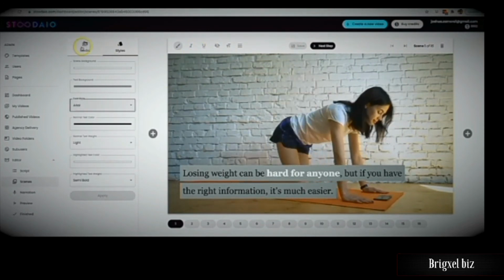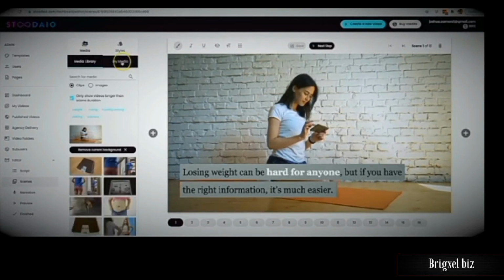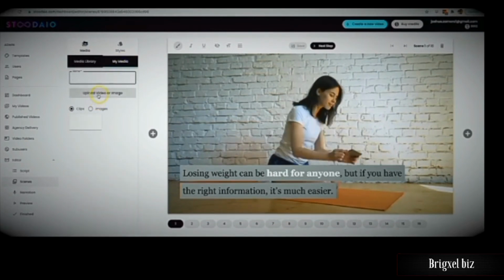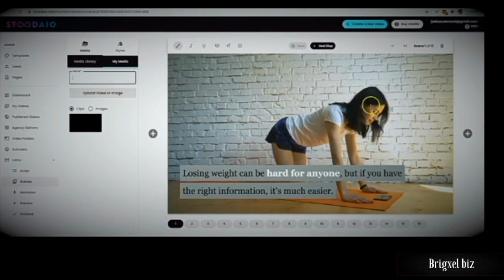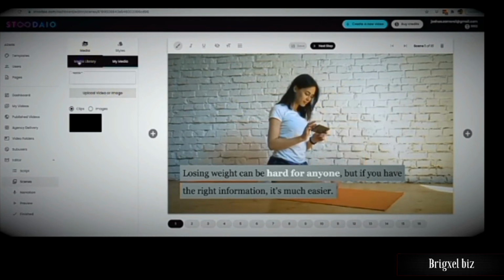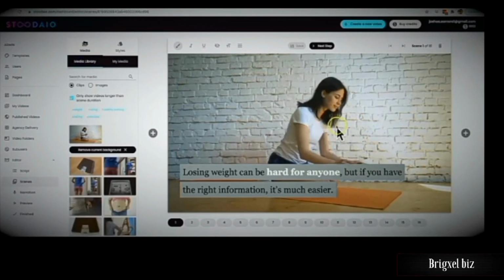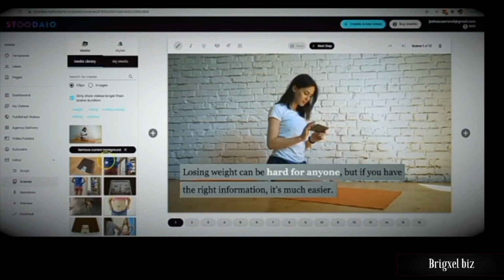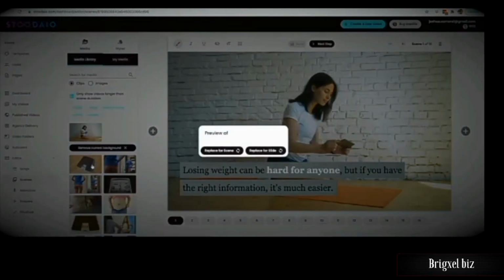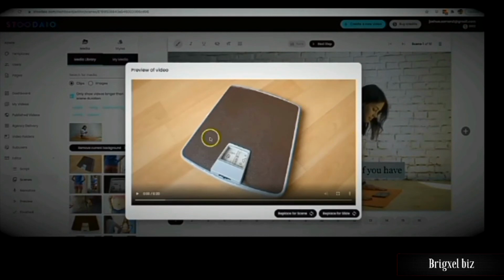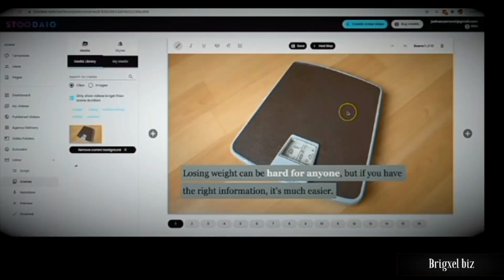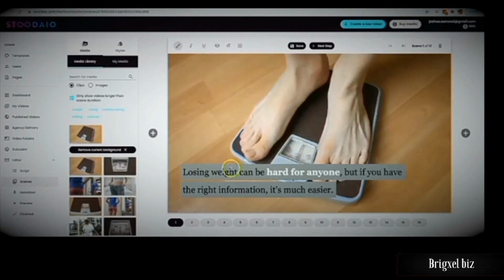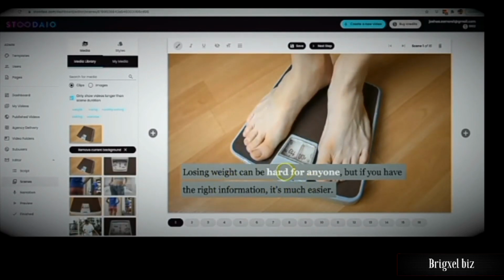And if you go to the media there, you'll be able to upload your clips if you've got any. If you don't have any media clips, you could just decide to use the ones the software has in its library, and then it has a lot of media clips. Okay, so what you could do right here is to select any one of your choice. Let's say we want to change this media clip here we're looking at. We could just select this one, and boom, we could just use this to replace that media, and then it's gonna get replaced. Okay, so that is it. You can see we've got a new one right here replacing the old one. So you could do that for all of the slides.